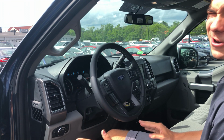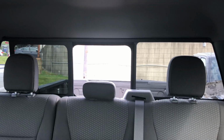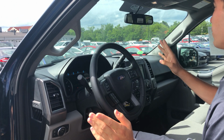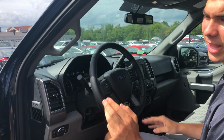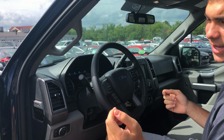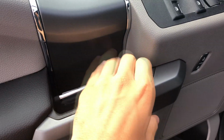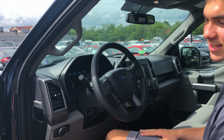And 2 final things I wanted to point out while sitting here. One is that you have a power sliding rear window, which is a nice feature. The Ranger we were in a while back had a manual one. And the other thing I wanted to point out is sort of this perforated material up on your windshield. They put Ford in there, and that is something super cool. That's a cool attention to detail. And one other thing that our cameraman Colin pointed out to me that I did not think to mention is the cool Ford door handles that they put on all their trucks. That is a cool feature. It's cooler than a normal door handle, and I like that design element.